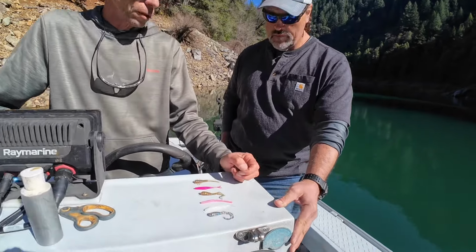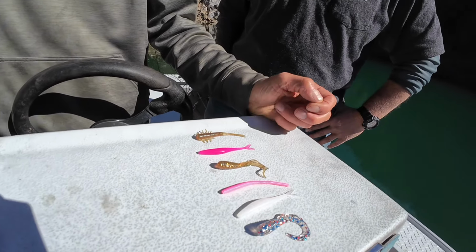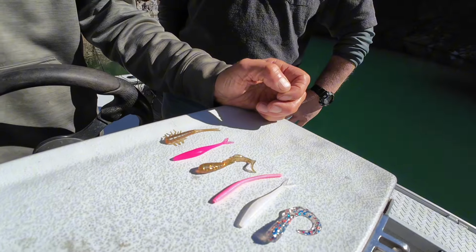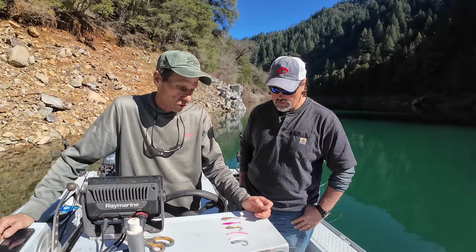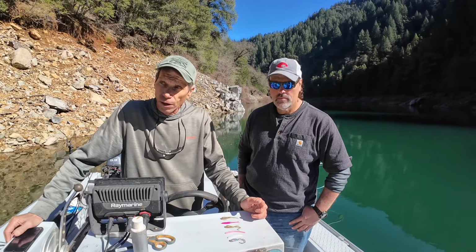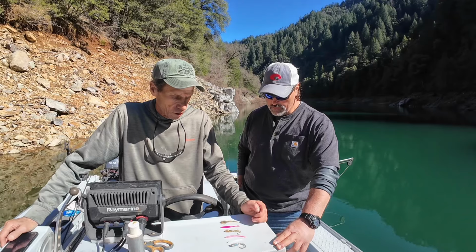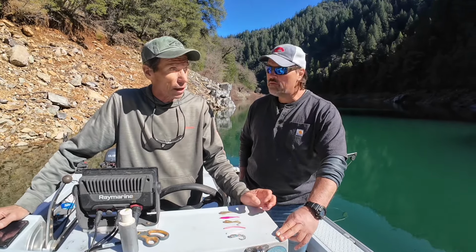And they're great for bass too. You get some really great bass fishing with them as well. The fluke style are very effective, especially on a lake that has a lot of minnows. So we find those to be pretty effective. When we're fishing Shasta, we go up there and play around once in a while, and we'll go up to McLeod or the Sacramento arm. We've had some pretty good success fishing those for trout and bass.